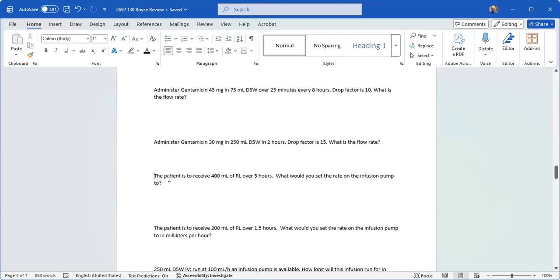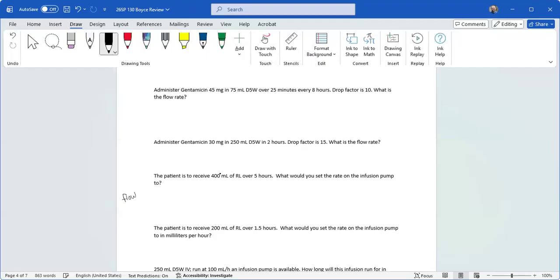Okay, so we're going to go with these two here. All right. So in this question, before we get started, there's a couple things you need to know. You need to know that when we talk about flow rate, it just means that there is some sort of volume over some sort of time. Usually it's milliliters per hour. And I apologize, I'm writing on an angle here, but just because I wanted to save some room. Usually, when you're calculating a flow rate, it's milliliters per hour.